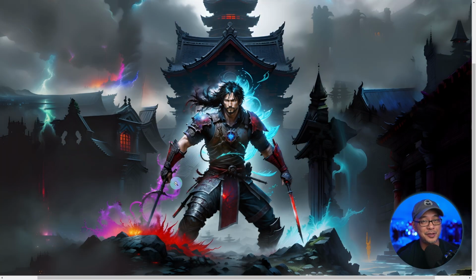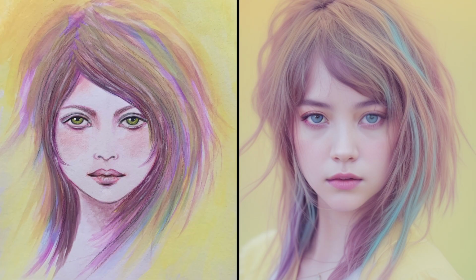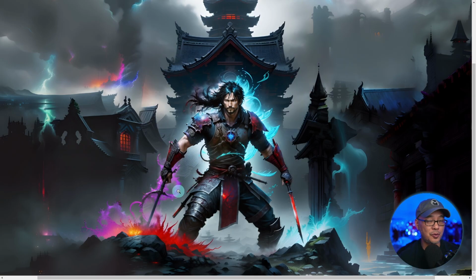This hand is quite tricky. I have to do some post-production to that. But I do plan on finishing this and I'll show you the finished result in the next video when I talk about using your own artwork combined with AI. That's definitely gonna be something you don't wanna miss.